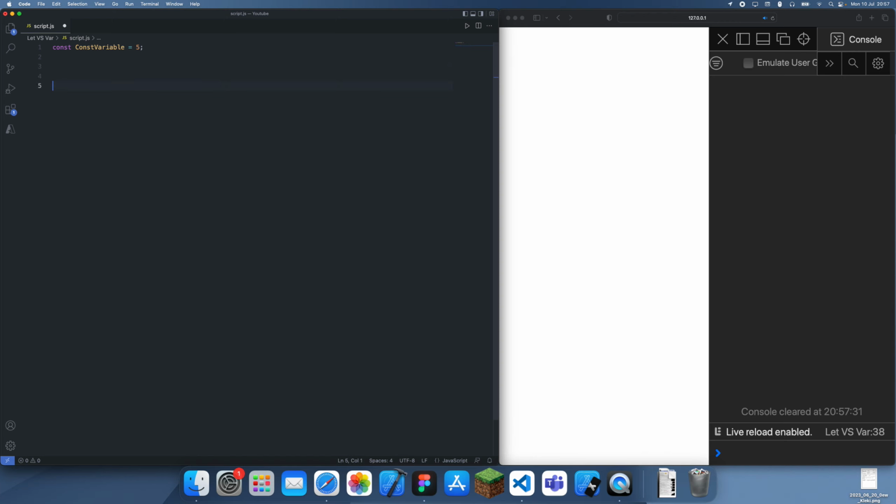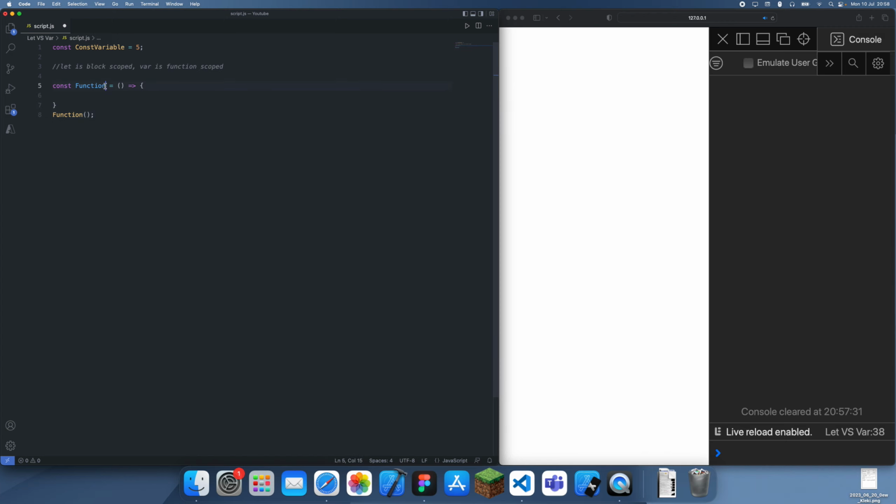I'll go over the main difference and then talk about some smaller differences as well. The main difference between let and var is, I'll write this as a comment, let is block scoped and var is function scoped. What this means is, if we're inside a function, let's just say we have a function just like this, and we run it like so.